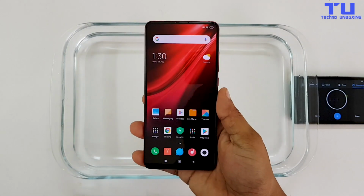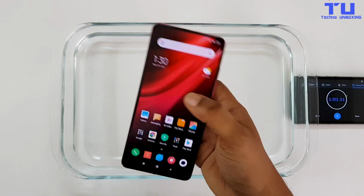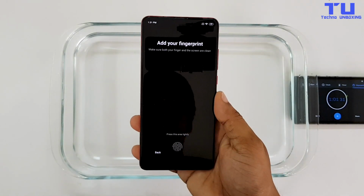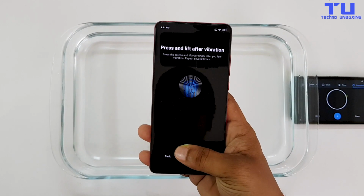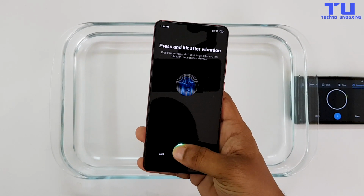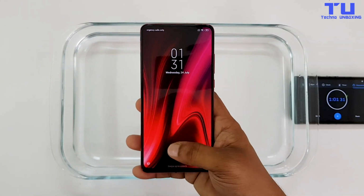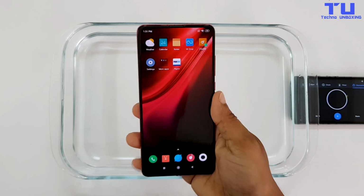The phone is still on, and also it's now very responsive to the touches. And now let's check the in-display fingerprint sensor. The fingerprint sensor is scanning my fingerprint. That means the fingerprint sensor is working. And now let's try to unlock the phone with the fingerprint sensor. And yes, the fingerprint sensor is working, and it's unlocking the phone without any problem.